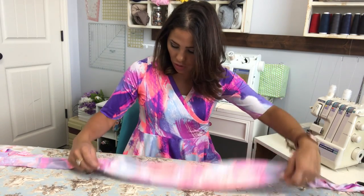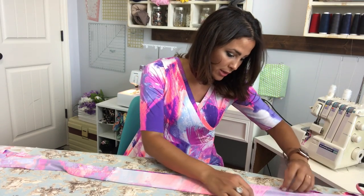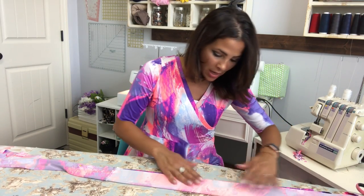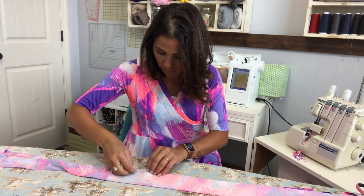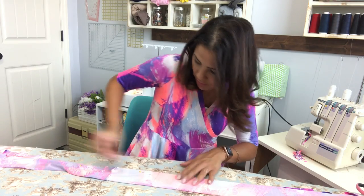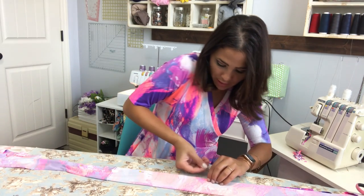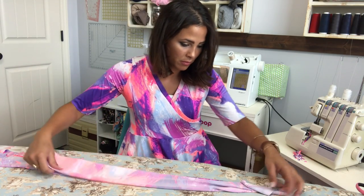So what you can do is, I don't like to do it right at the seam, and I don't like to do it right at the front, so I do it a little bit off the seam. So I'll do probably somewhere around here. So I'll put my pin sideways, and leave that gap to turn it around.